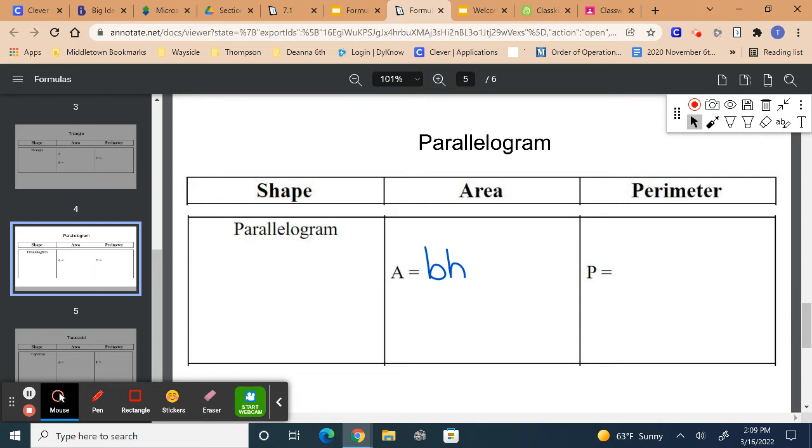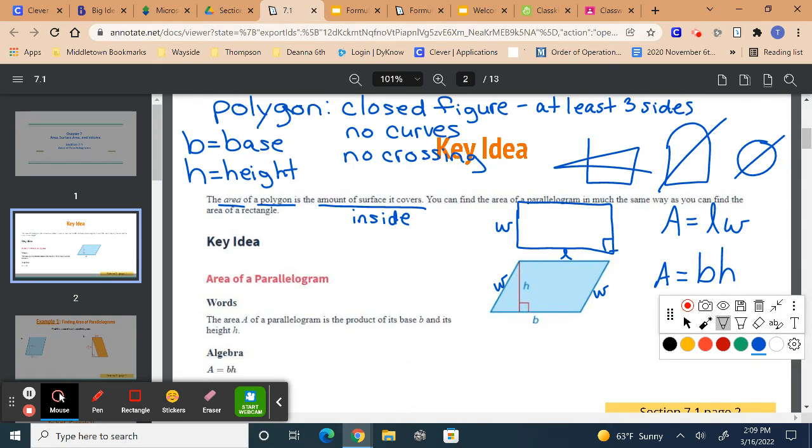All right? Is everybody good here so far? Yes. Okay. So what I need to make sure you understand is how they are similar to a rectangle. Take a look. If I cut this triangle right here, does everyone see this triangle? I cut this and I moved it here. What would happen? What does it form? So now this is gone. What does it look like? It looks like the rectangle.